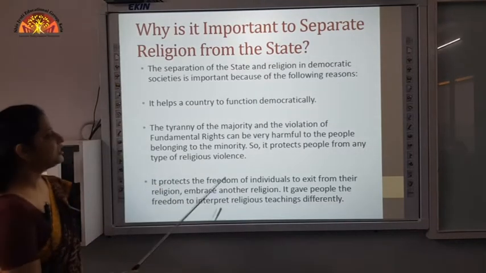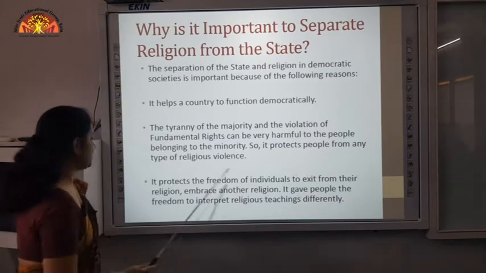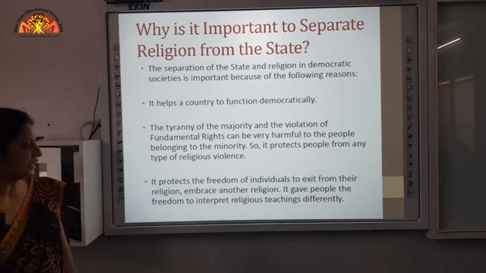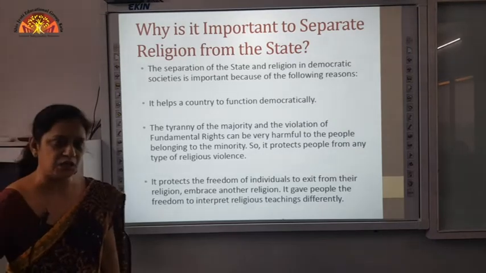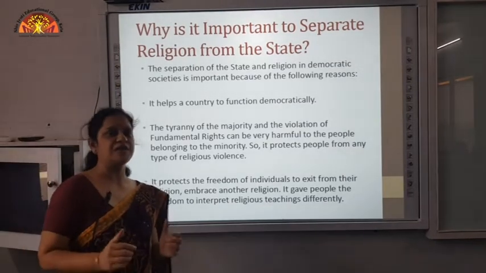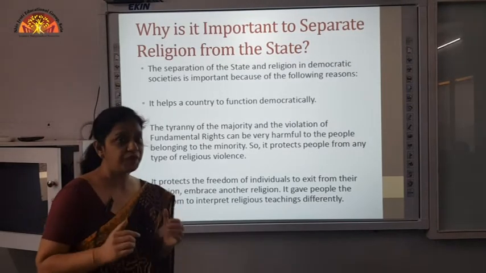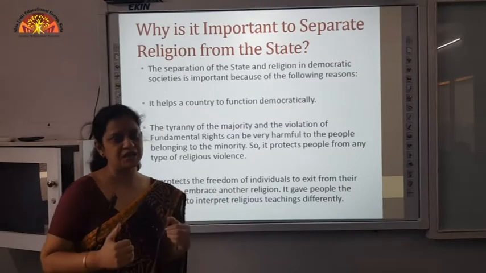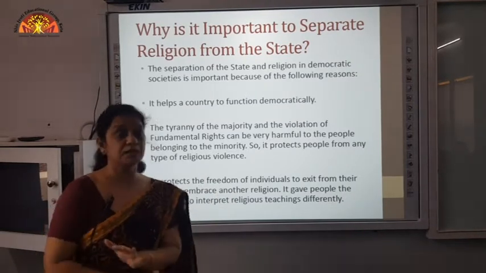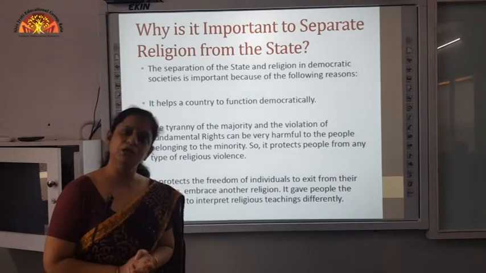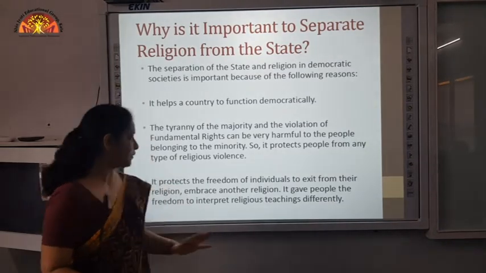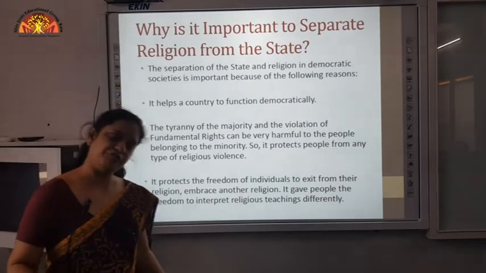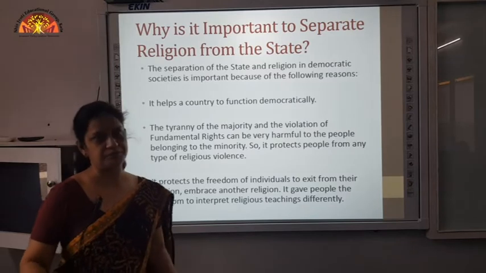It protects the freedom of individuals to exit from their religion and embrace any religion. It gives people the freedom to interpret religious teachings differently. It means a person living in a secular country is free to adopt any religion, to exit any religion or to join any religion of their own choice. There are no boundaries set by the government. He is completely free and he can interpret the religious teachings differently according to himself.